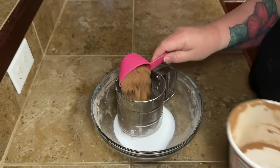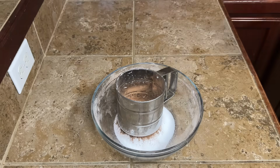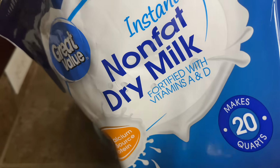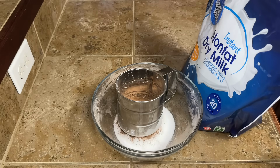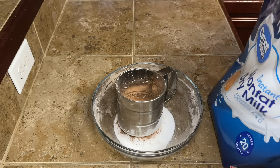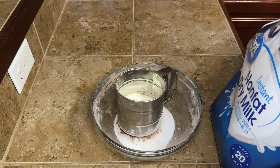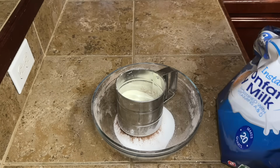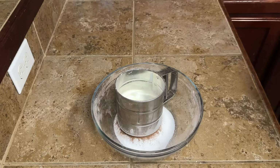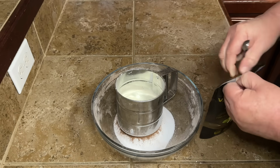So I added a half a cup of sugar, half a cup of the clear gel. Then you're going to add a third of a cup of cocoa. And we're going to add in here 3/4 of a cup of powdered milk. I'm making these in smaller batches because once I made the other ones and realized that I was going to have 1 billion pounds of pudding mix in my cabinet, I just decided to make a smaller batch of this. But you can absolutely double, triple, quadruple these if you want to.